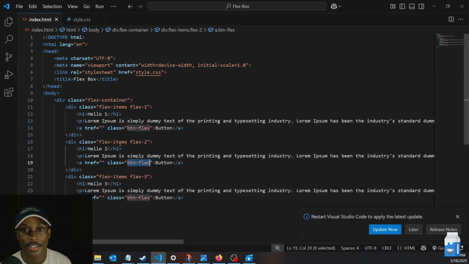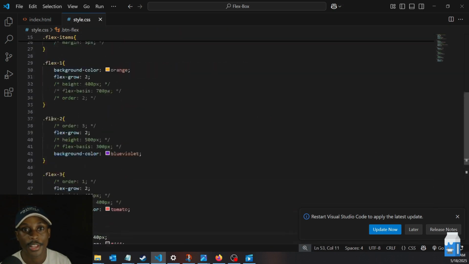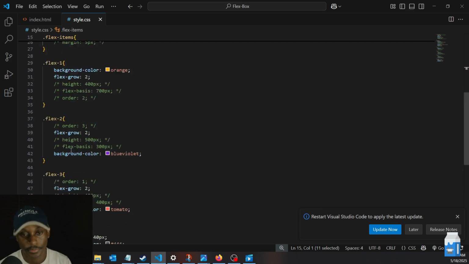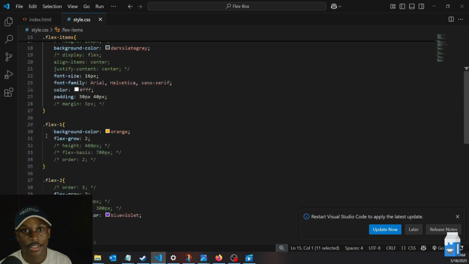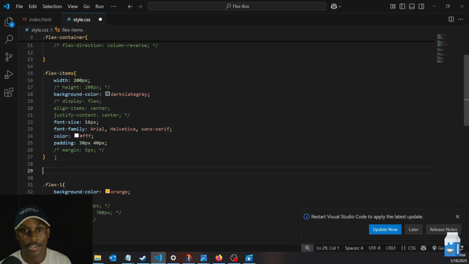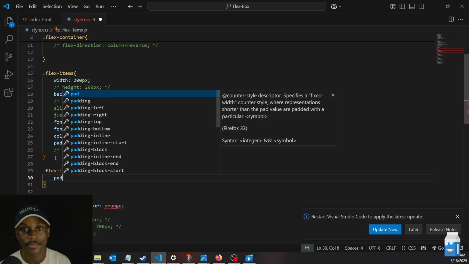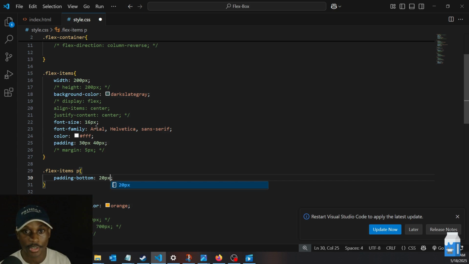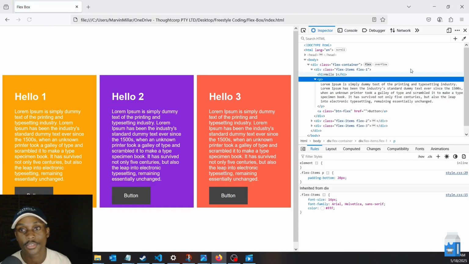So just here flex items. I'm going to copy it, paste it there once, and target the tip. Then padding bottom, let me do 3, then save.